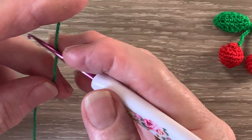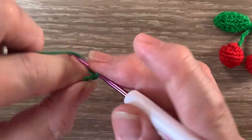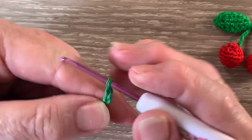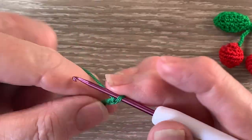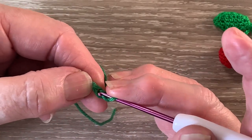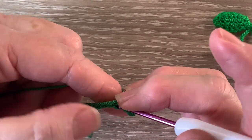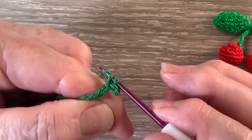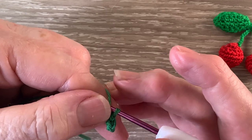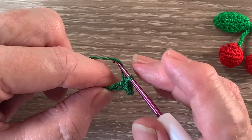Now, I've got a front and a back for the leaf, so I'll be making 2 parts. We start with 9 chain. We work 1 slip stitch in the second chain from the hook, 1 single crochet in the next chain, and 1 half double crochet into the following chain. A half double crochet is a half treble using UK terms.